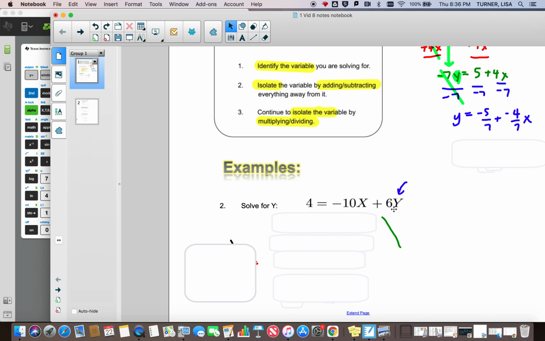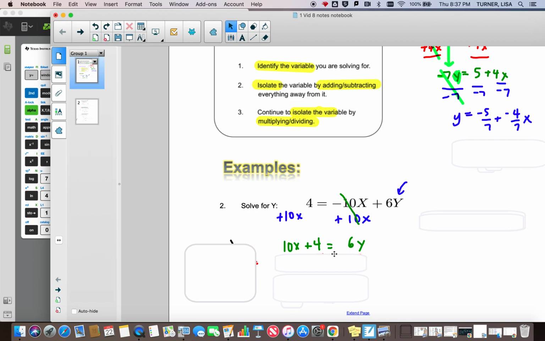I'm going to then move everything away from the 6y. So I need to get rid of the 10x first because it's a minus, or subtracting, it's a negative 10x. I'm going to add 10x to both sides. Notice I put this 10 off to the side. I didn't put it underneath because I don't want my brain to think it's 14x. It's not. They're not like terms. This gets rid of that, and I have 10x then, and I don't have to put the plus sign because it's positive. 10x plus 4, and you could do it in the other order. You could do 4 plus 10x equals the 6y that's left.